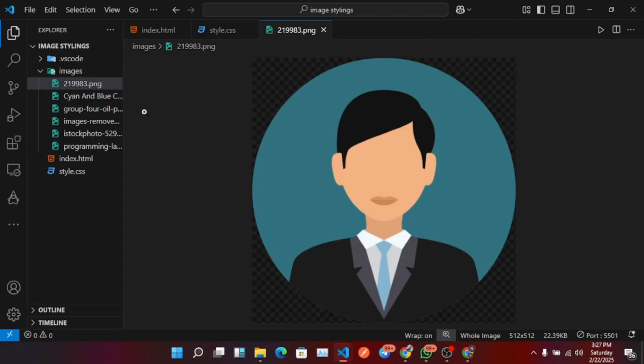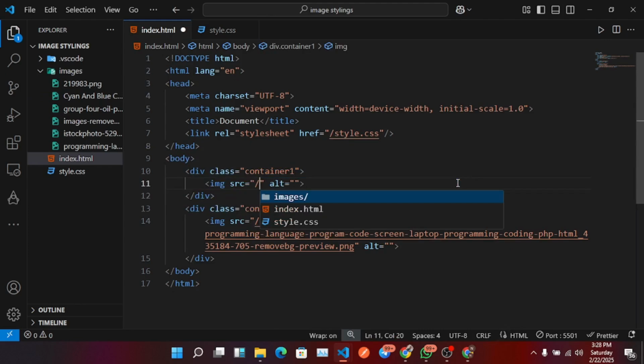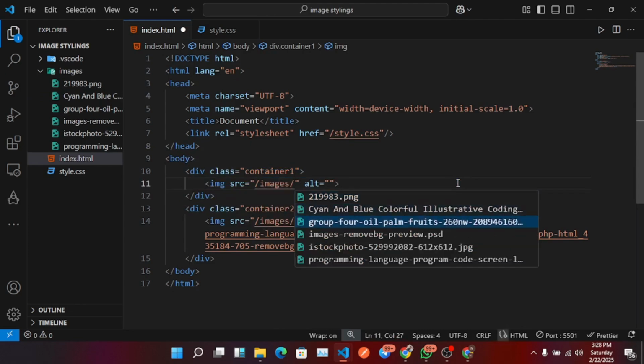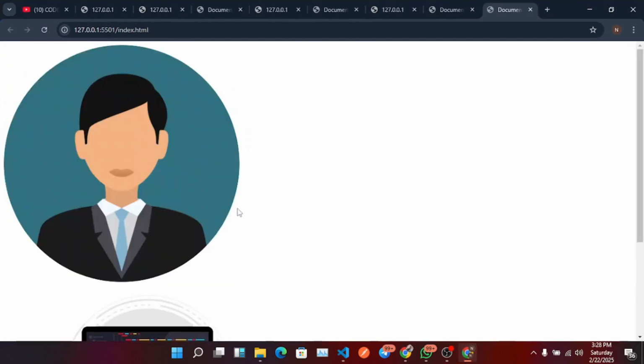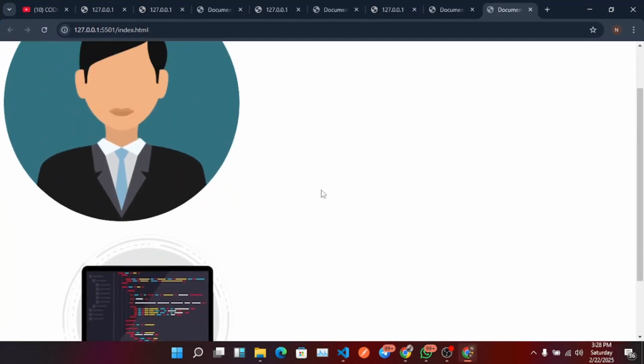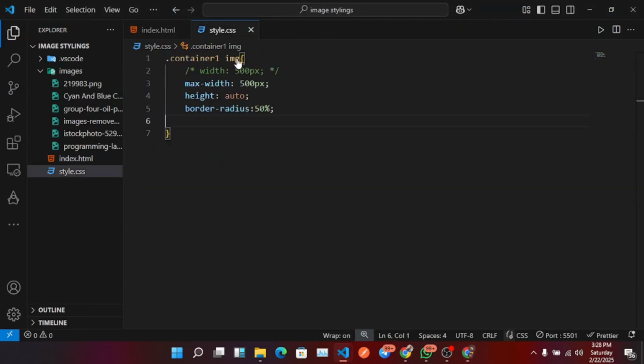Okay, this image, let me insert this here. I think it's this first one. Yeah, so when I apply border radius for this, it makes it round because this image is a perfect square. Let me remove this.